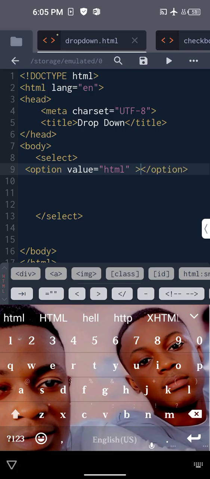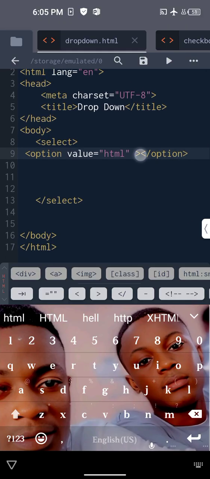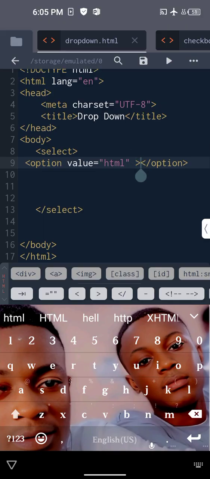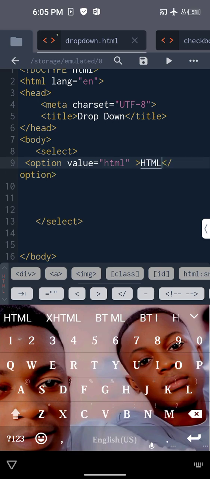So you close the tag. You can see automatically a closing tag appears. This is what we call the closing tag. So in between this opening and closing tag, that's where you input the text that will be displayed outside for the user to click on. So we call it HTML.